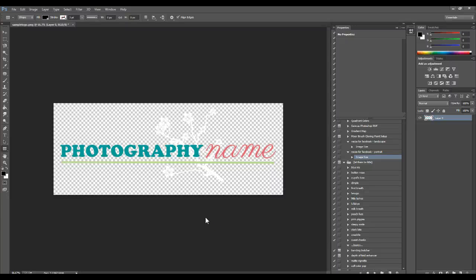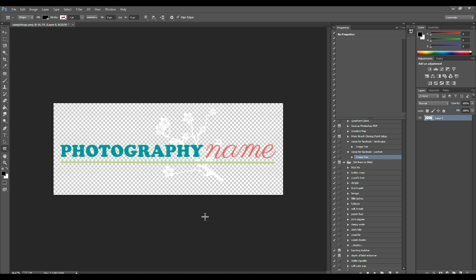In this tutorial, I'm going to show you how to convert your logo into a Photoshop brush that you can then place your watermark anywhere you like in an image, as large as you like, as small as you like, really quickly. So here I've got a sample logo that I created. It's got four colours, and the first thing we need to do is make our entire logo black.